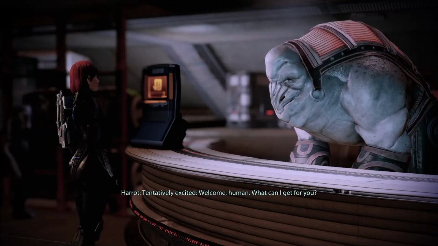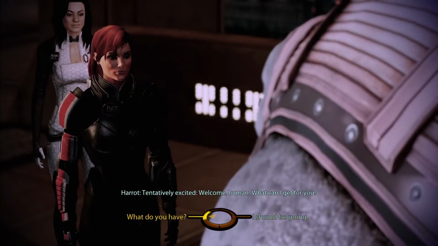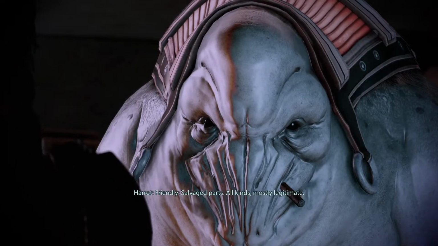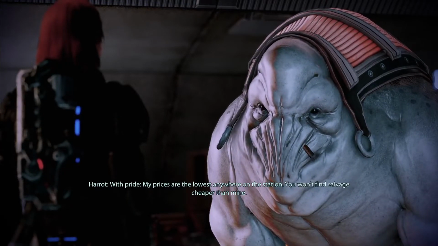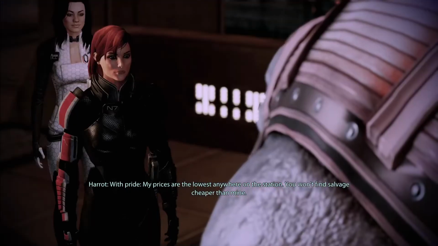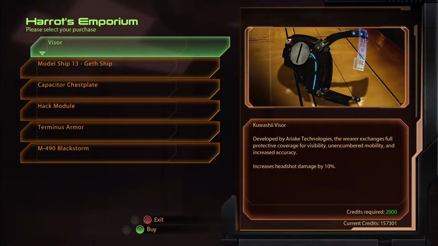Tentatively excited. Welcome, human. What can I do for you? What kinds of things do you sell here? Friendly, salvaged parts. All kinds. Mostly legitimate. With pride, my prices are the lowest anywhere on the station. You won't find salvage cheaper than mine. I have things to do. Courteously, have a fine day. Take a look at my kiosk if you want to buy anything.